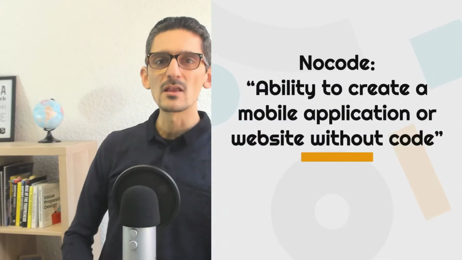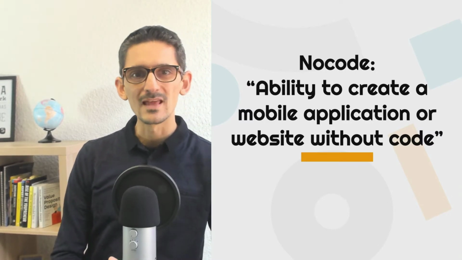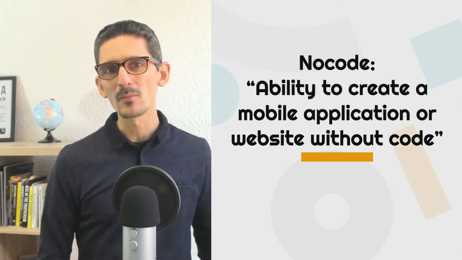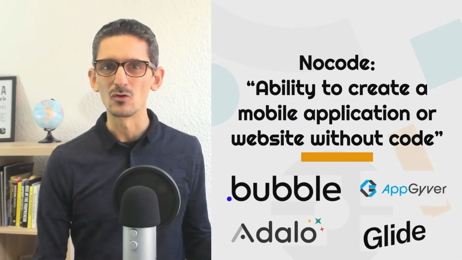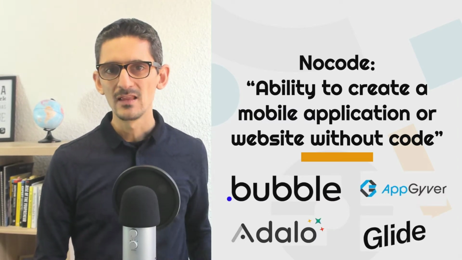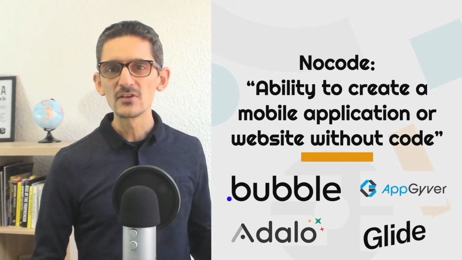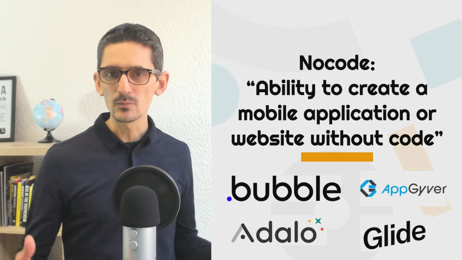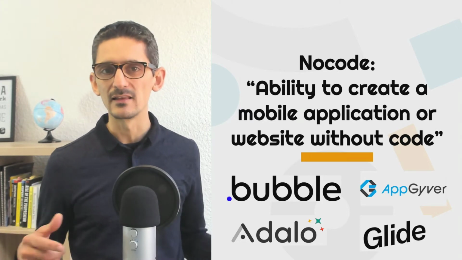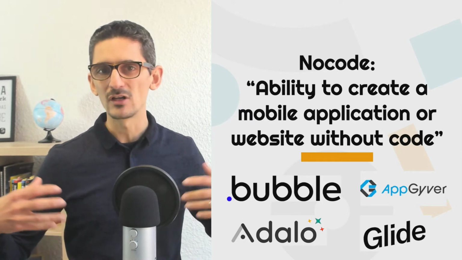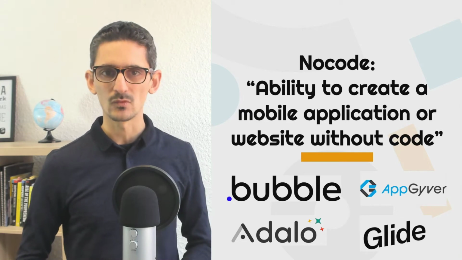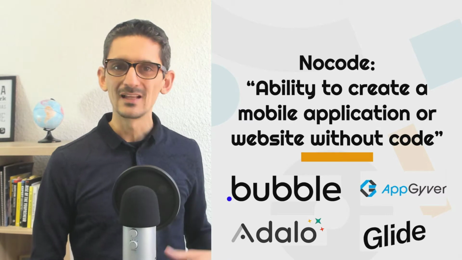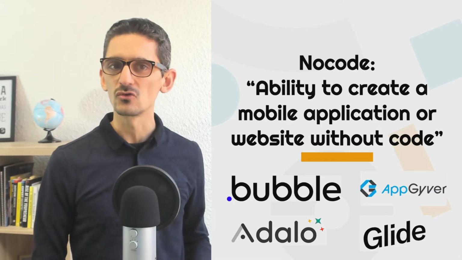It's the ability to create an application or a website without code. The more advanced tools everyone talks about are usually Bubble, Adalo, GlideApp, AppGyver, etc. And these are what we call visual programming tools. We also use connectors like Zapier to connect the dots between tools and interactions, and maybe connecting information from APIs, as an example. But in fact, we could consider any existing software as a no-code solution.